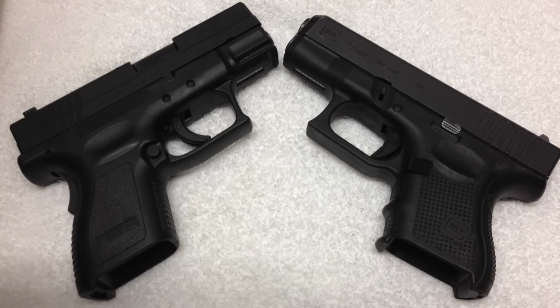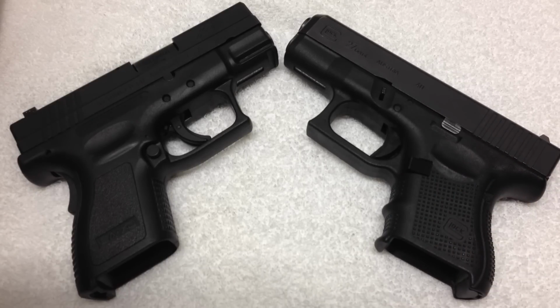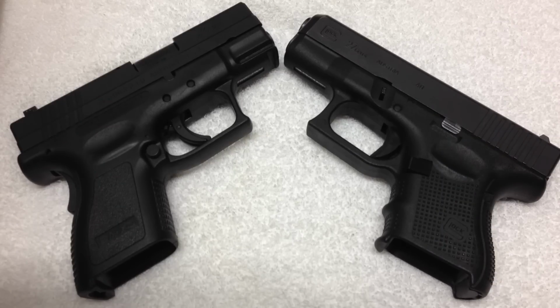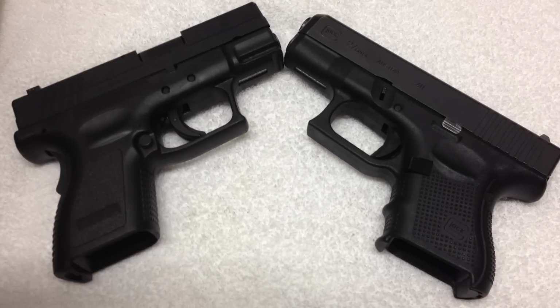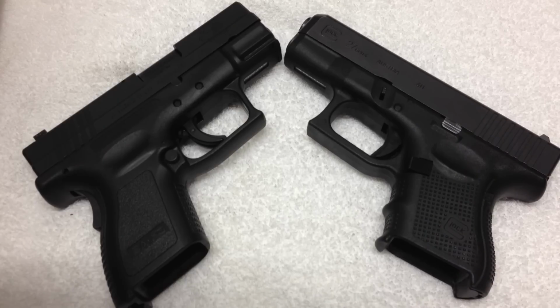I know some people are going to say, well, if you had to grab one, which one would you grab? Well, I got a bunch of mags for the Glock. I got 3 mags for the Springfield. So if I had to grab one pistol, of course I'm going to grab the Glock because I got more mags for it. But if I had more mags for the XD, I'd grab the XD. So that's not really fair to the XD because that's my fault. I just haven't bought the mags for it.